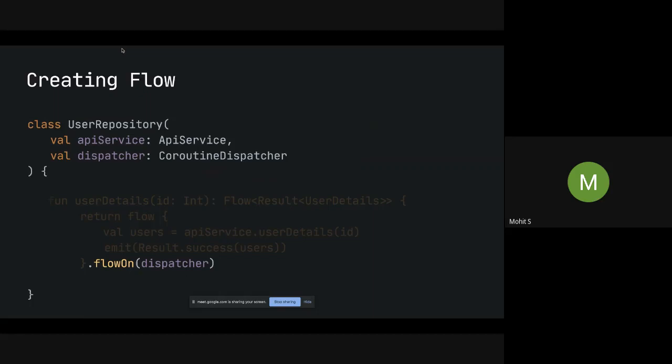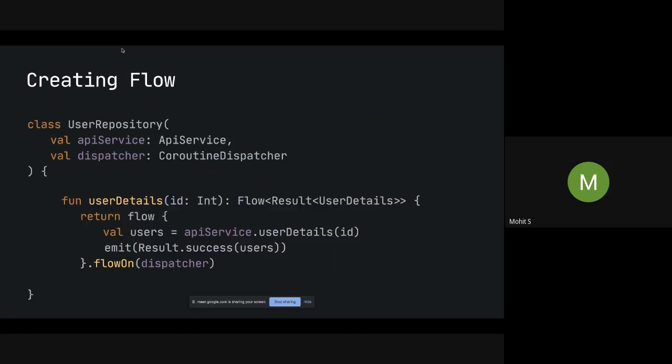You could use either Koin or Dagger or some dependency injection framework to specify what type of dispatcher you want to put in. If you're using Dagger, you create a module for that with the name qualifier of dispatcher.io and then pass it in here. So I'm specifying here that I want this flow block to run on this dispatcher. Everything above this flowOn, I could have any type of operators like map, flatMap in there, will run on this dispatcher. Everything upstream will run on this dispatcher. Everything downstream will run on the dispatcher that you build your coroutine on. I'll show you what I mean by that more.